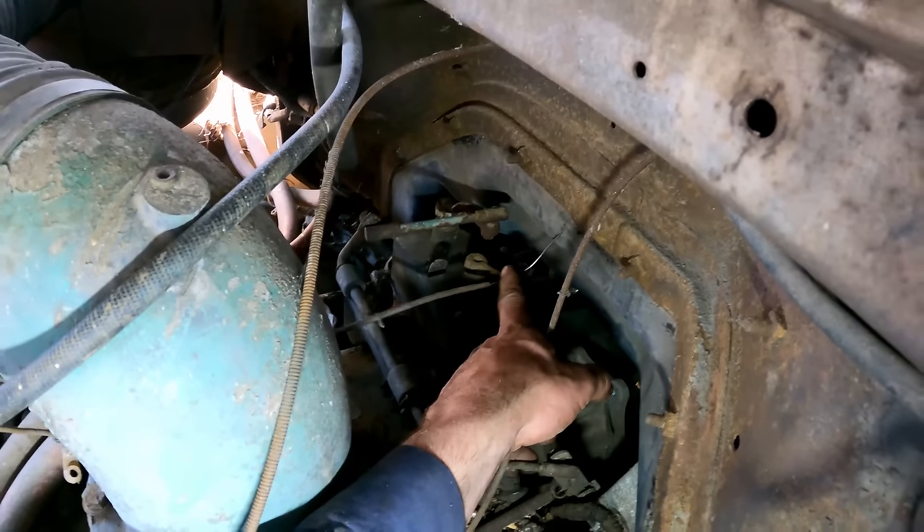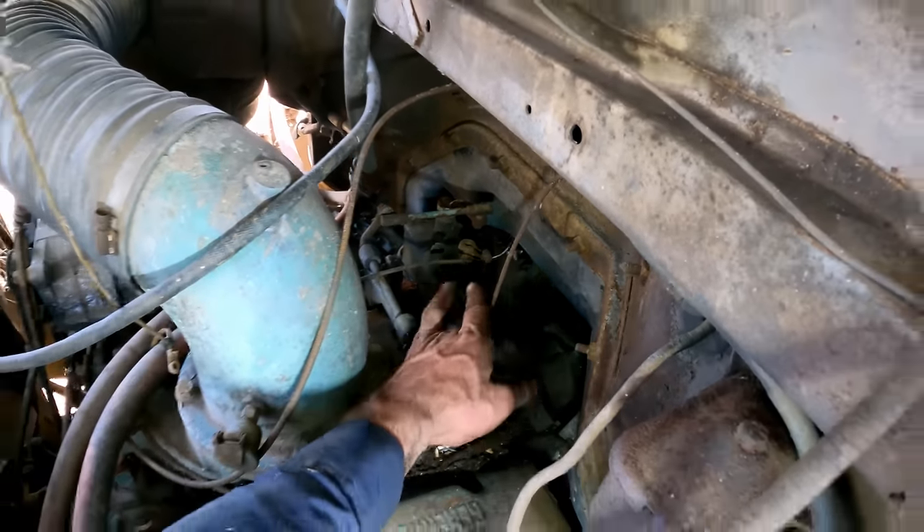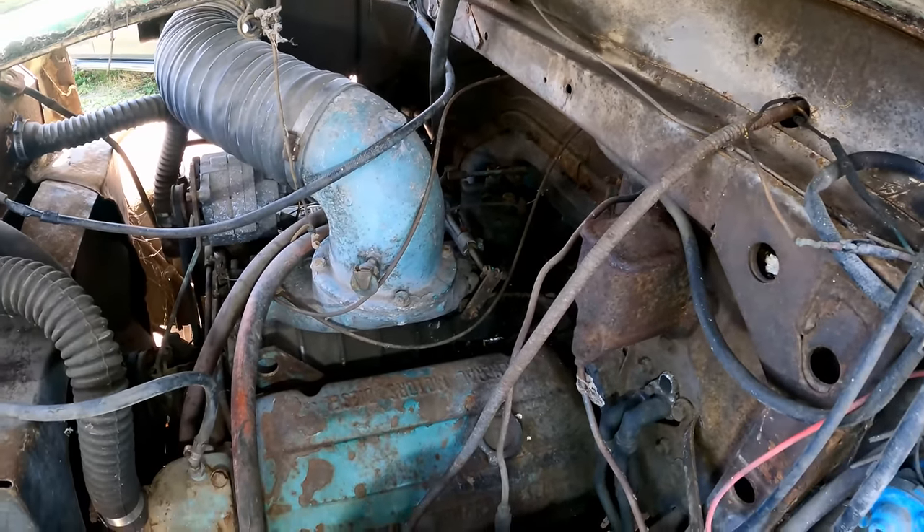Another thing I should have checked before jumping into this is where the fuel shutoff solenoid is. I assume it has a solenoid like my Cummins 12 valve, or if so, if that wasn't working, I could manually push it. Let's go see if we can find one. I'm going to have to go with this being the fuel shutoff, which doesn't have any solenoid — just mechanical linkage.